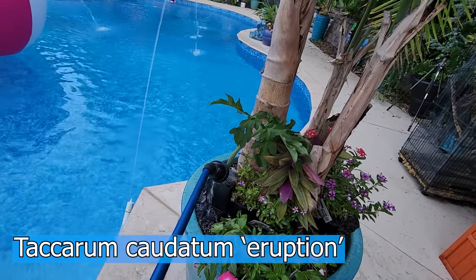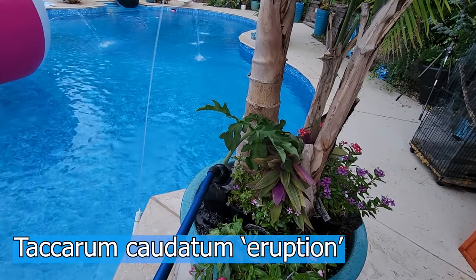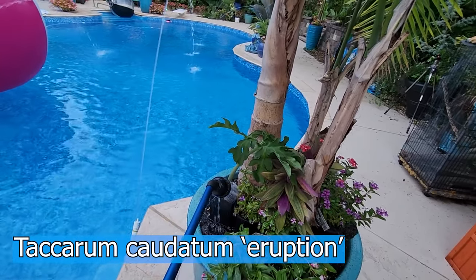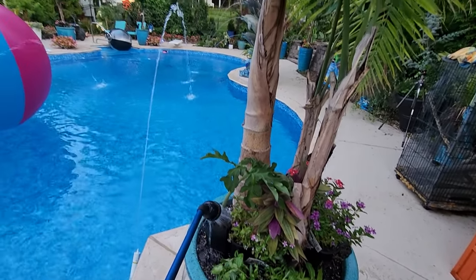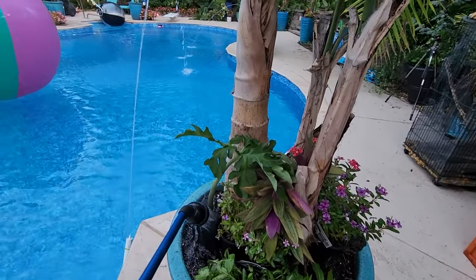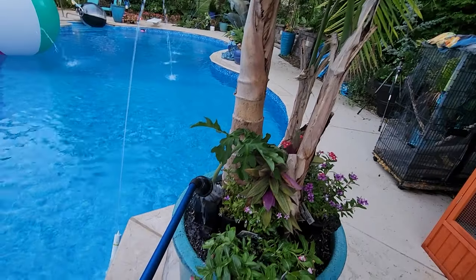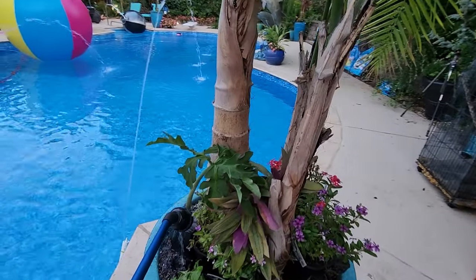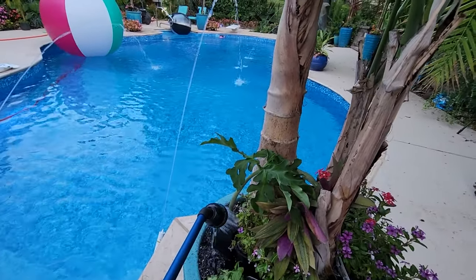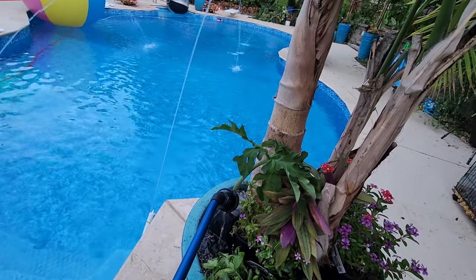Caudatum Eruption is the name given to this plant by Plant Delights. The reason I thought y'all might want to see it is because it's maybe potentially a more cold-hardy, crazy, tropical-looking plant for some of y'all who live further south than I do. I'm in 6b or 7a. At Plant Delights, this plant has been returning for them in zone 7b, basically no problem. It's similar to an amorphophallus or just any other type of what we'd call a voodoo lily or corpse flower — those are different plants, just rambling off related ones. It's a very big aroid.